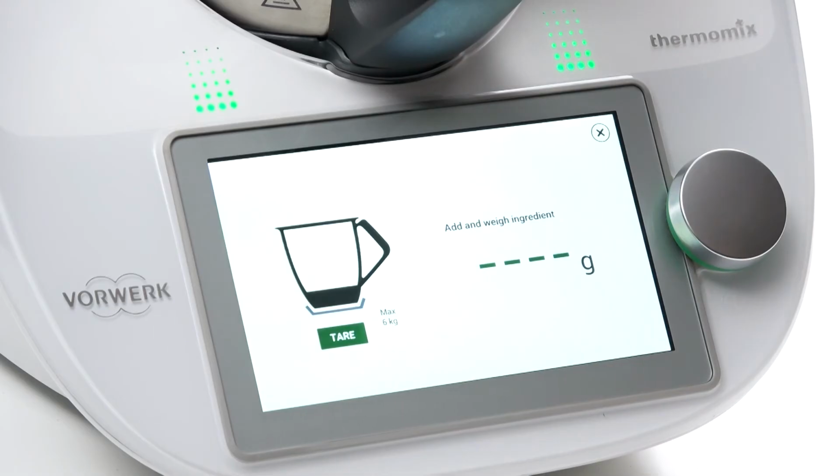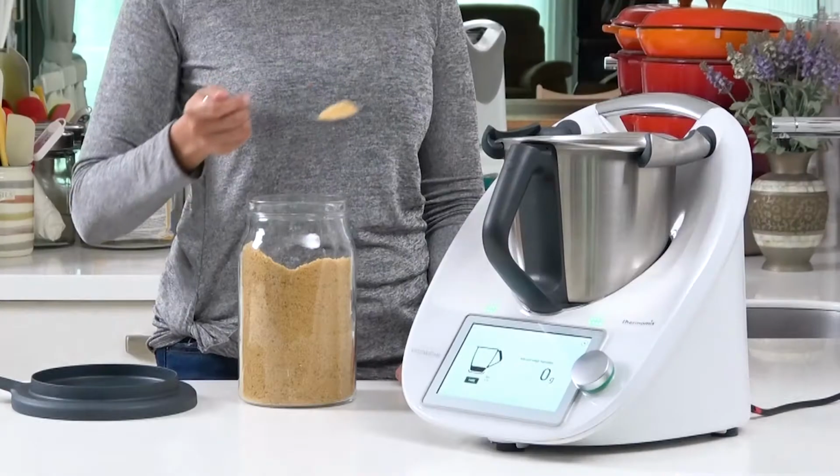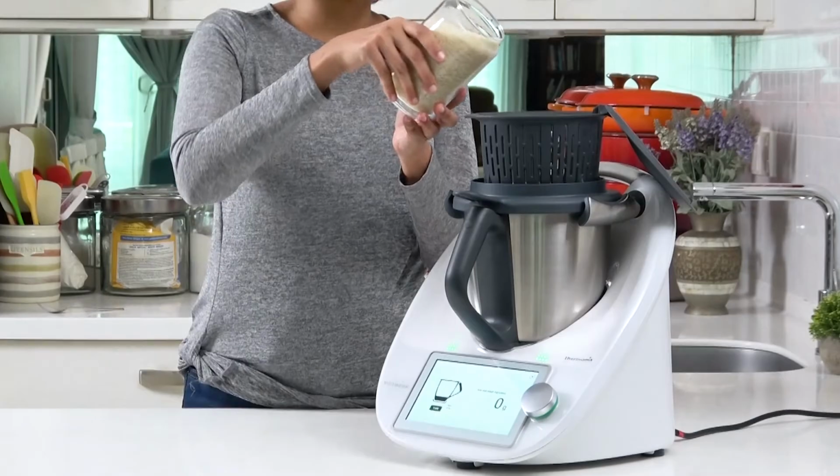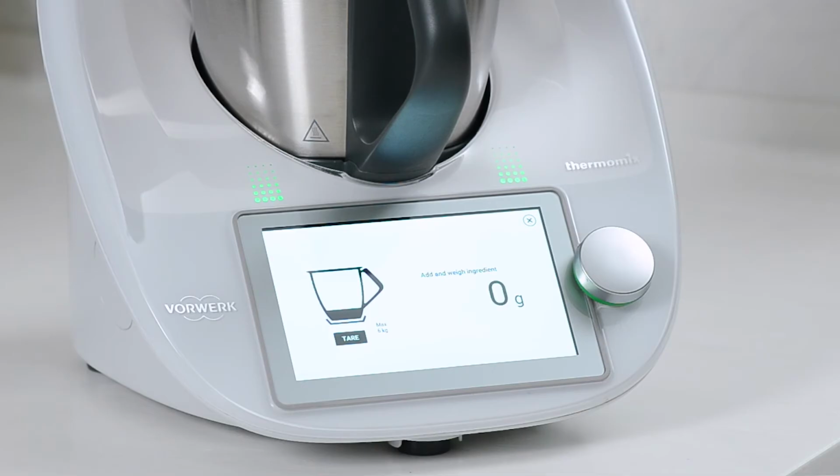Scales. Weigh ingredients with 1 gram precision, measured directly in the mixing bowl or on it. Simply press stir to reset your scale.